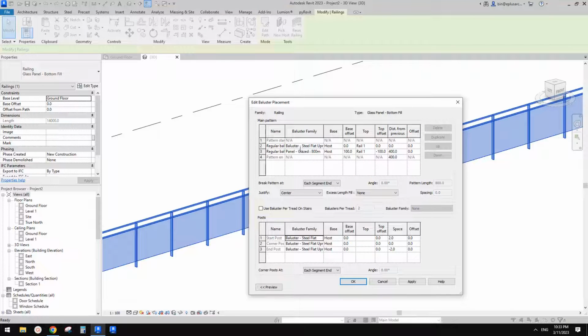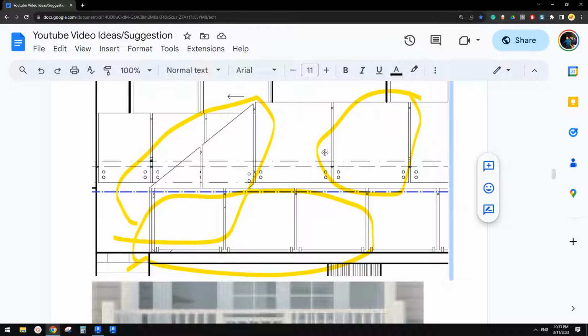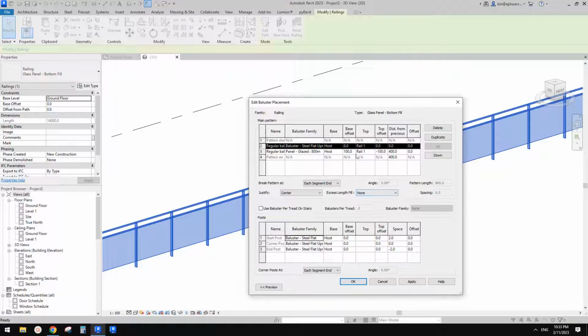So we see these. Previously they are set to, it might be this one, but anyway, we just need to delete them. We don't need them, because there's no baluster in this railing. So we can just delete, and okay, just leave this one. So host is a base host, it's floor, usually floor or stairs. Host offset, so if you want this panel to be offset from ground, that's the 100 here. Top to railing 1. So actually we're going to delete this railing as well. So we're going to change this one to host as well.